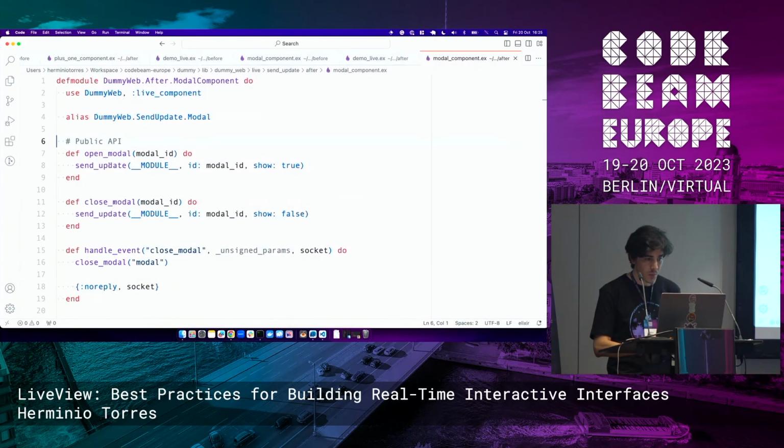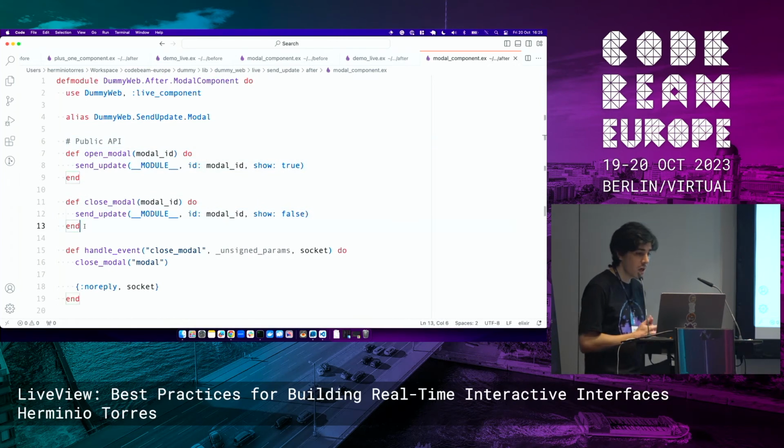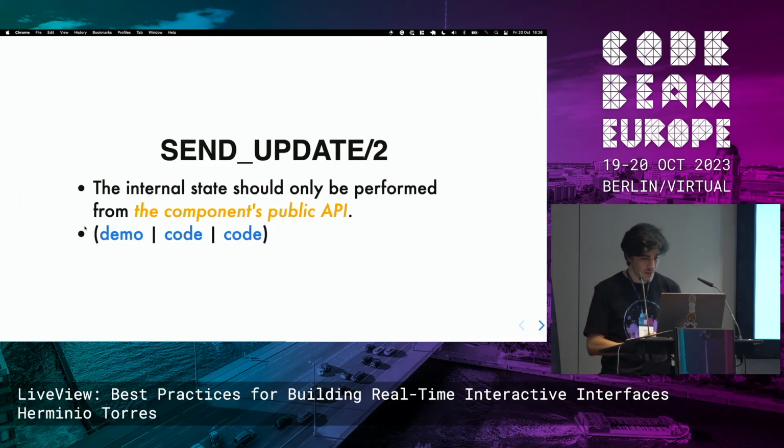And here's the part of the code. I create a public API to prevent leaking some internal data and to avoid changing the shape of the data my component is waiting to receive.